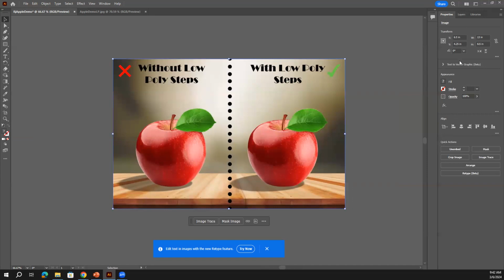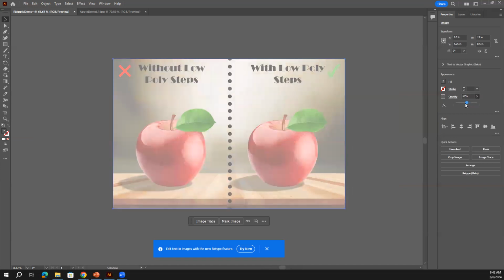So once you click on the image and you can for sure see the path, over here in our properties panel, we have an appearance section. We need to go to opacity, and I'm going to toggle it down to maybe like 50%. That way you can still see the image, but it's not as bright. Just like you did with your tracing practice, we are going to trace or draw on top of this. So lightening up helps us see it a little bit better.